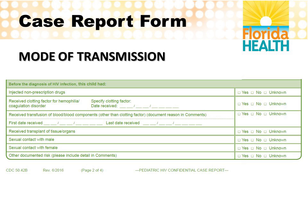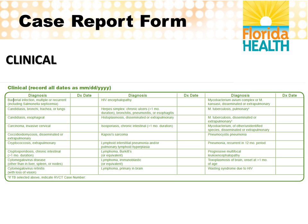And then if the patient was not perinatally infected, there's a section to indicate if that child had injected drugs, for example, non-prescription drugs, or received a transplant with tissue or organs that might have been affected, or they had sexually acquired the disease themselves. So those are all the same risk factors on the adult form that are possible as well. And then clinically, the opportunistic infections just differ a few. There are a few, like LIP, that's different in children, and then repeat bacterial infections, but there are 27 OIs in children as opposed to the 26 in adults. That might make a case AIDS defining.